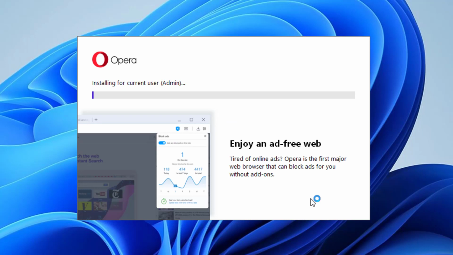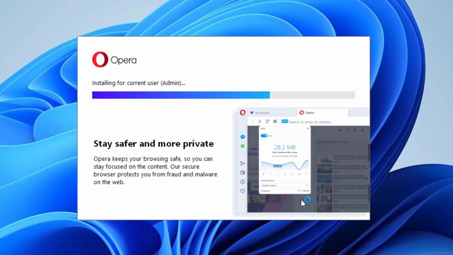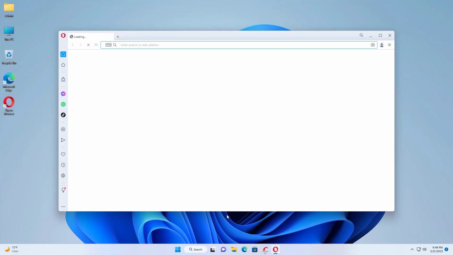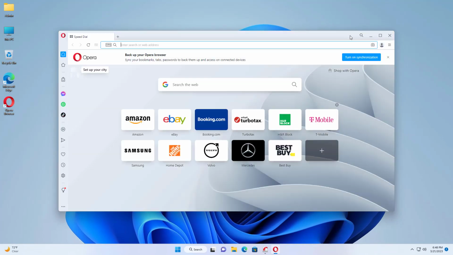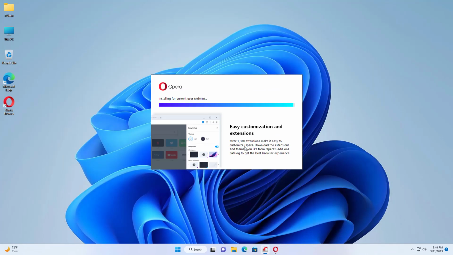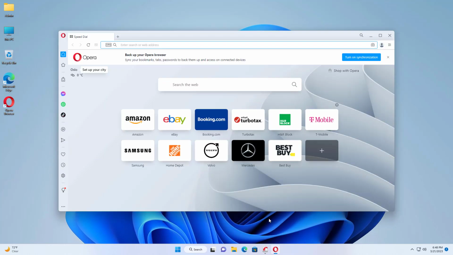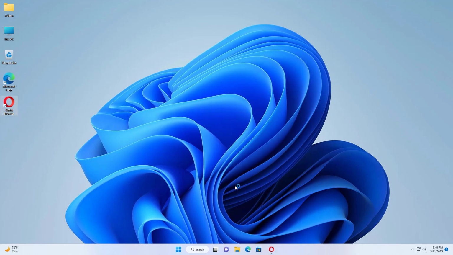So right now it says it's installing for the current user, admin. I guess that's the current user I have on this system right now. And it's giving us a little time. The icon already came up. It seems it's probably already installed before it's even finished. The browser already came up, and it says it's still installing for the current user. Isn't that crazy that the system's already loaded up and somehow it's still installing? Okay, there it goes. It finally exited out. Thank God, that makes no sense, right, if the system's still there.